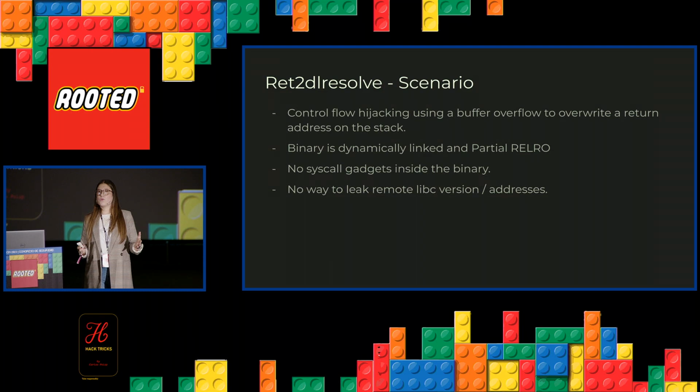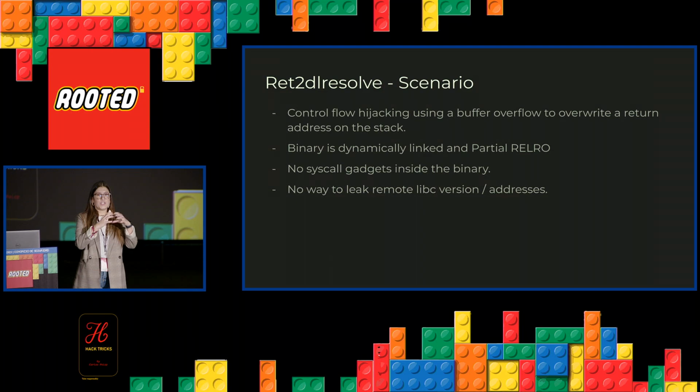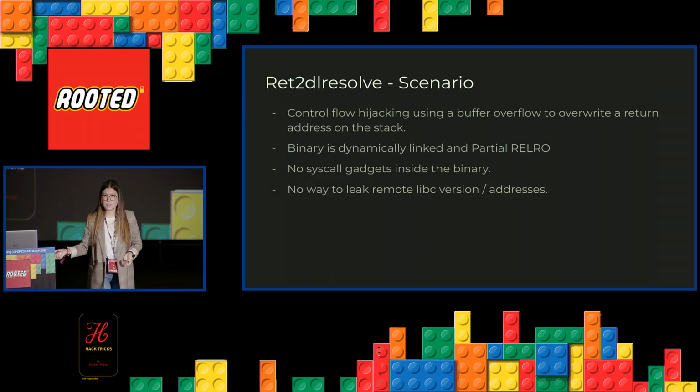If you're not familiar with ret2dlresolve attacks, it's not a problem at all because it's out of scope for this talk, so I will not talk about it. But just know that it's a class of attacks where you basically hijack the control flow of the program and ROP directly inside the libc. We cannot do it now, so let's forget about that as well.